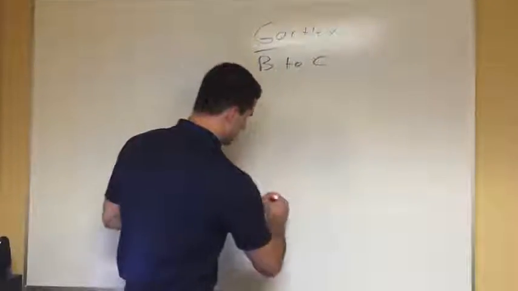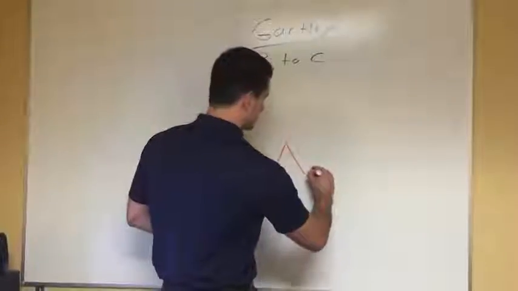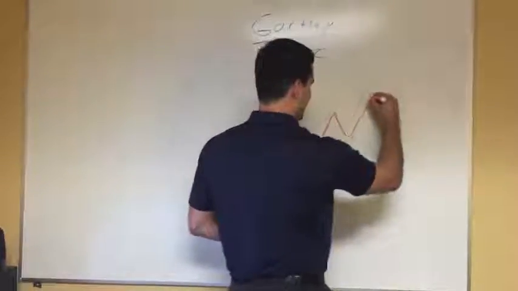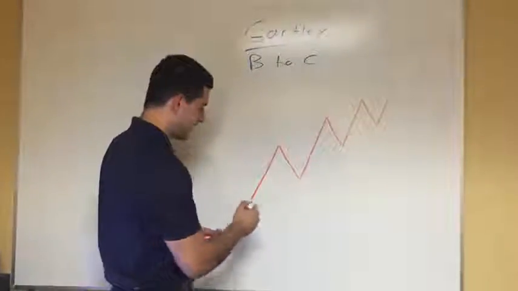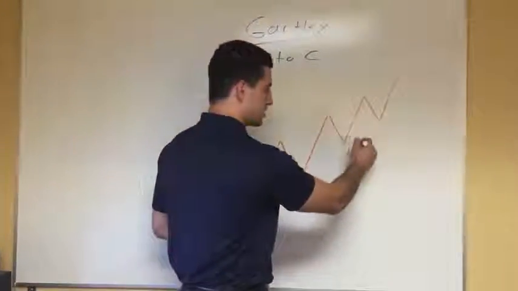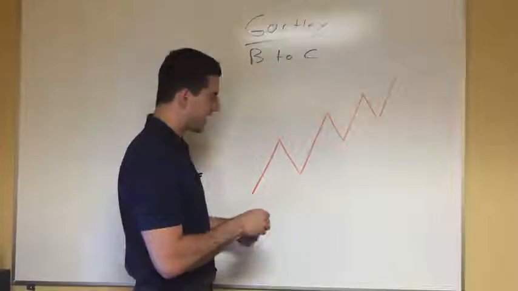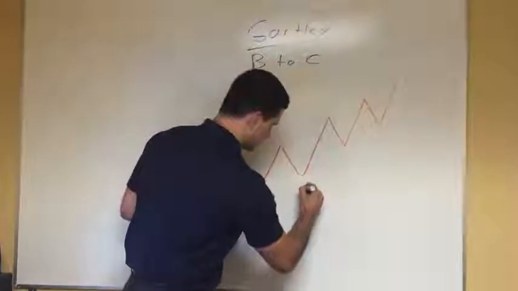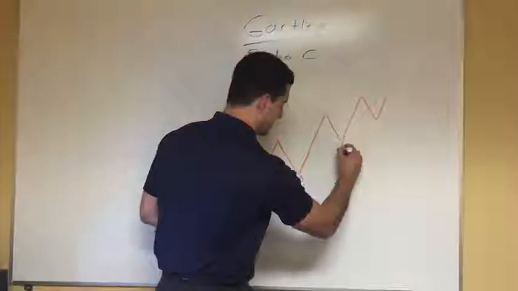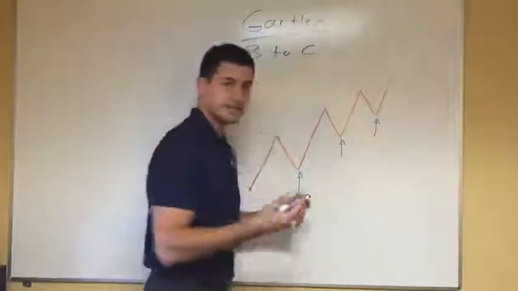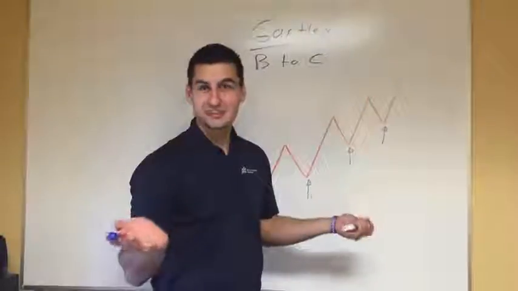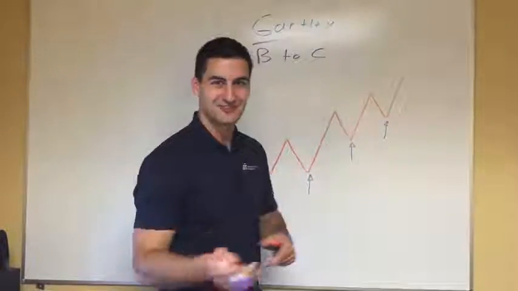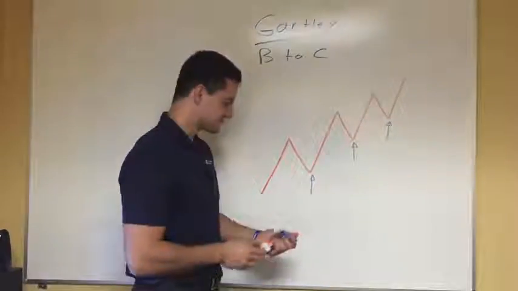And when the market moves, the market typically will move in a trend fashion to where we have higher highs and higher lows, higher highs and higher lows on the way up. And our job is to buy low and sell high to make a profit, right? Just like if you're selling ice cream, you buy your ice cream for 10 cents and sell it for $1. Same thing in the market.